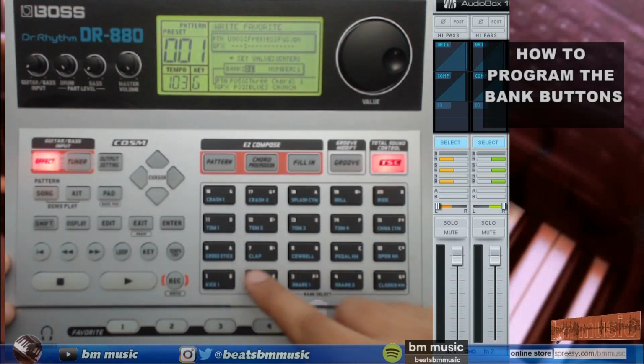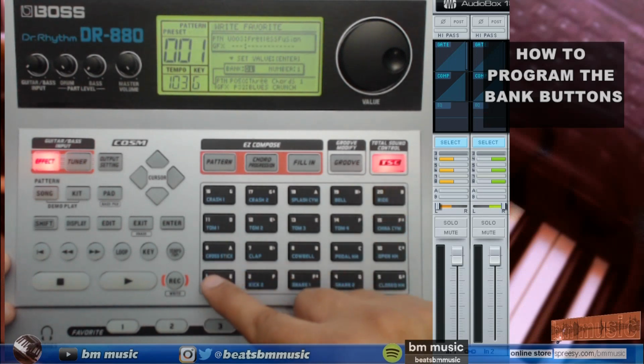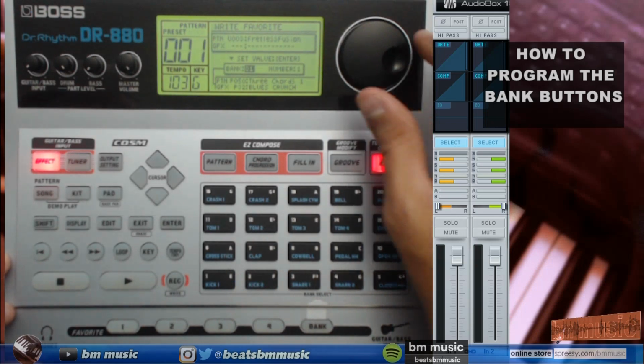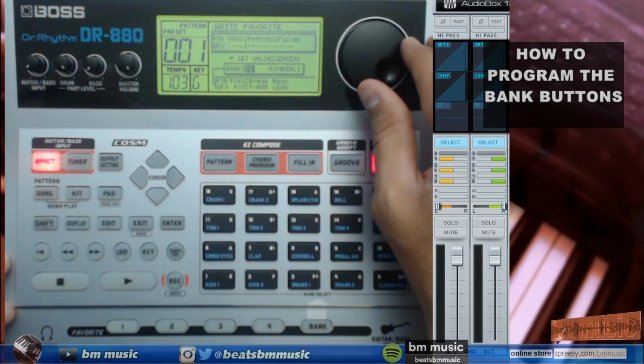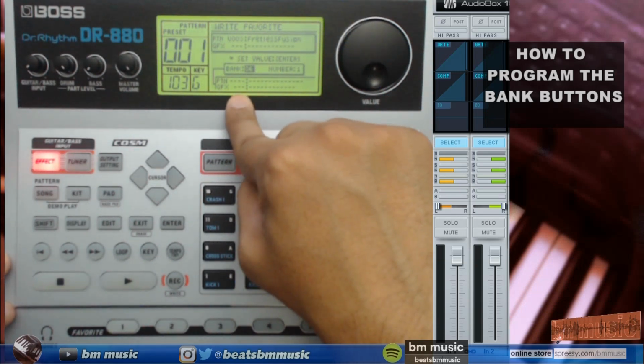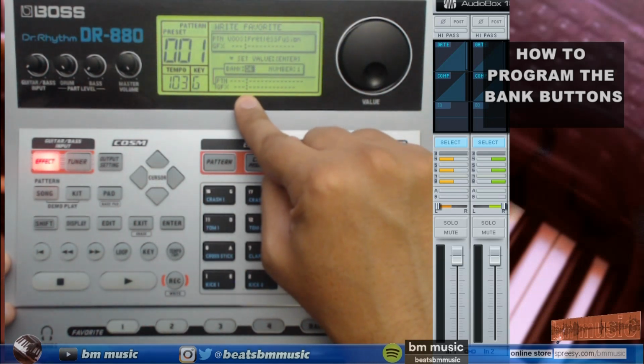I believe they're already programmed on your DR880, the first 5 banks. So if you don't want to overwrite those, you could just go to number 6. Number 6 is going to be empty, as you can see. Number 6 right here is empty.